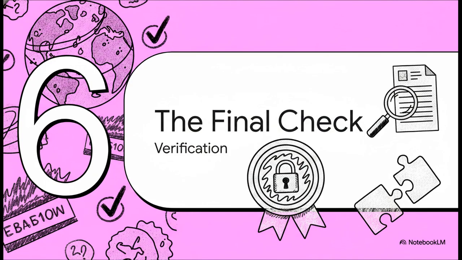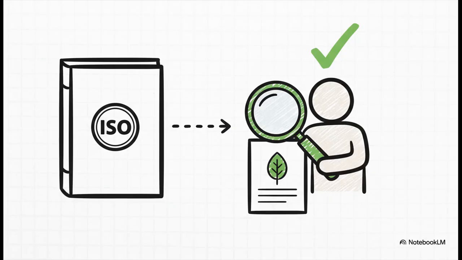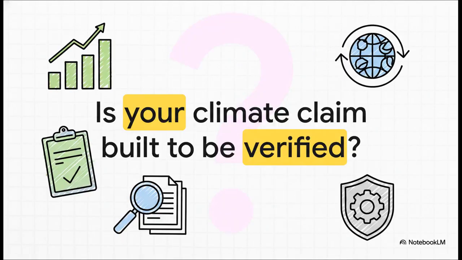All right, last section. We've talked about building the claim. Now let's talk about how that claim gets its credibility out in the real world, and that's through independent third-party verification. So here's an important detail. Your project is designed using Part 2 of the standard. But the actual audit, that's governed by a different rulebook, ISO 14064-3. That's the standard for people like me, the verifiers. It sets out all the rules for how we have to do our job, our competence, our impartiality, the exact steps we have to follow to make sure that a verified claim means the same thing no matter where you are in the world.